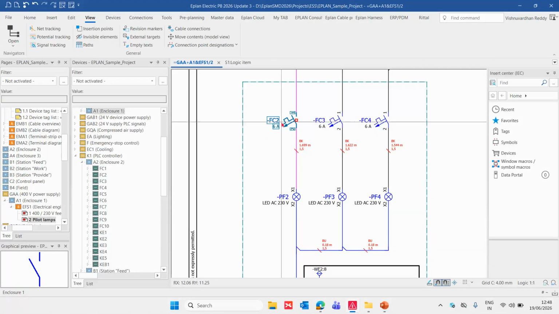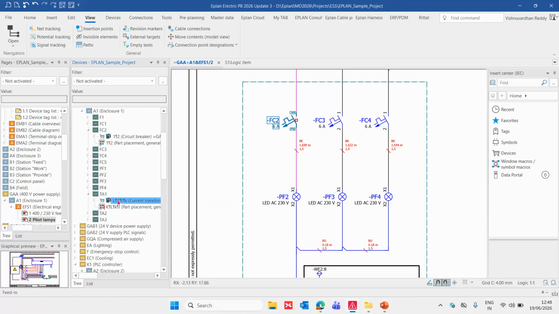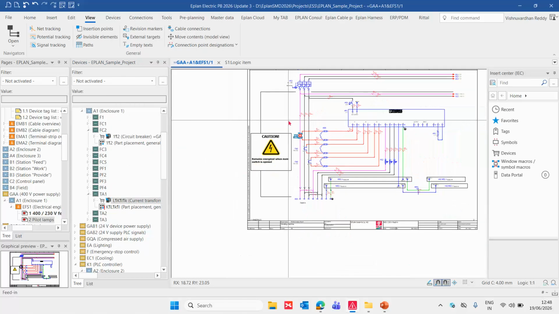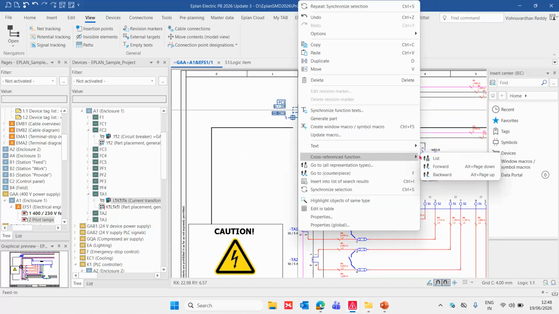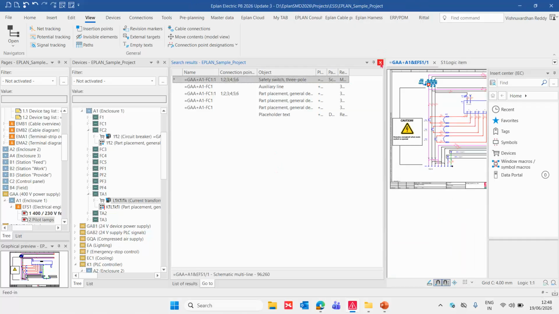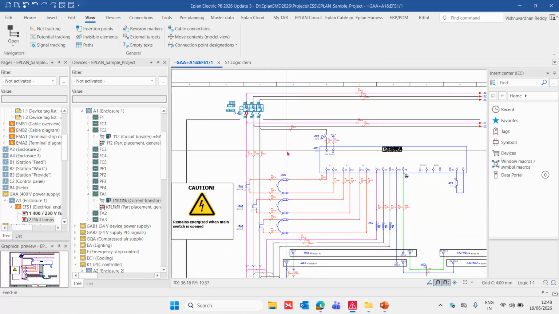Out of 100,000 components, when I click it, it will jump there. And if I want to go to this particular component from here to there, it is automatically shown in the preview. Here, go to graphic. If you can do this, then half of your things are done. And we already saw this in the cross-reference list. When you click it, you will get the entire history, and all those things are readily available with the help of EPLAN. Like this, all these things become much easier to track. Or if you want to see what the components are and where all they are used, this is how you can run through all the different places.